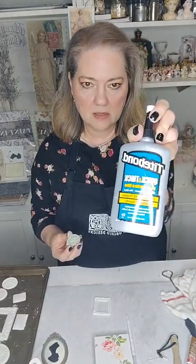That's shocking. Okay, this is nice and painted. And I'm not gonna paint the back since it's gonna get glued on. And we're gonna use Tacky Bond Quick and Thick. I also like to use E6000, but it's really fumey and it can be really bad for you, and I really don't like to use it too much.